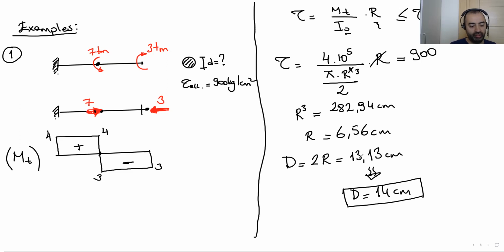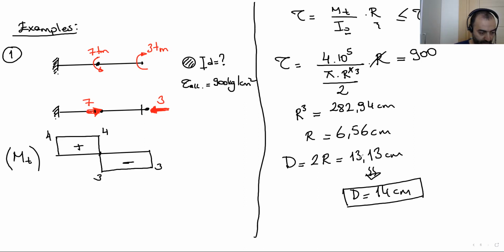Now, this is the first example. What we learned here is how we convert the moments to moment vectors. To draw the torsional moment diagram, we have to convert them to vectors. After we convert them, assume it's like an axial force system. Draw the axial force diagram, and it gives us the torsional moment diagram. We use the right hand rule here.